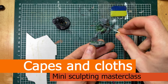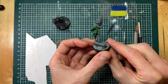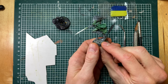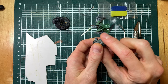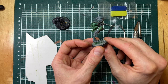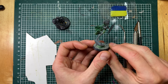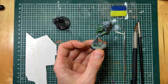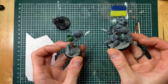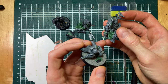I recently finished this Eldar Howling Banshee Exarch, whatever. This wonderful piece here, and I made some fluttering cloaks to add to the movement of the miniature. And I got a lot of questions about how you make cloaks, or even tabards like this. I also made the apothecary, which has the tabard from the Sword Brethren.